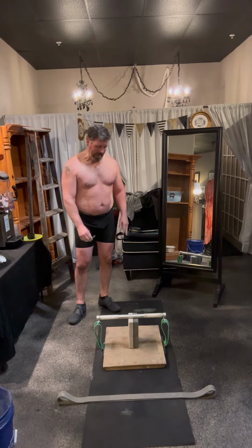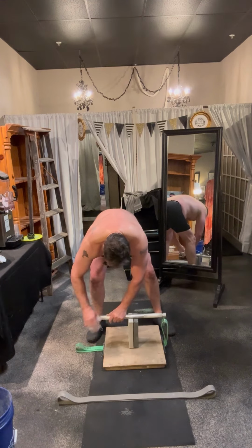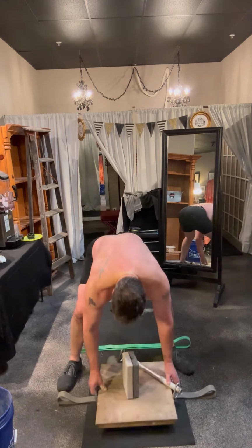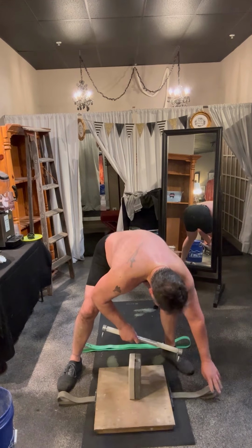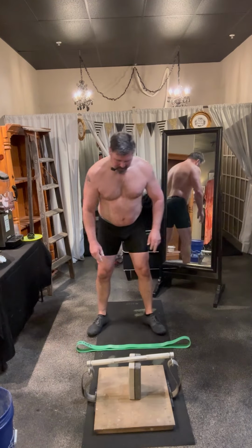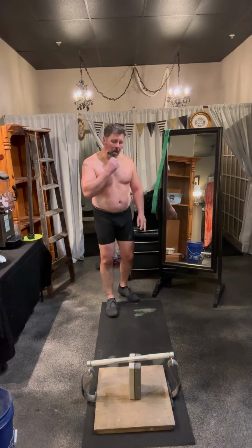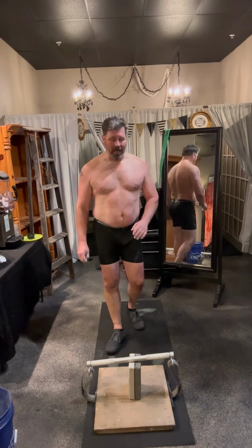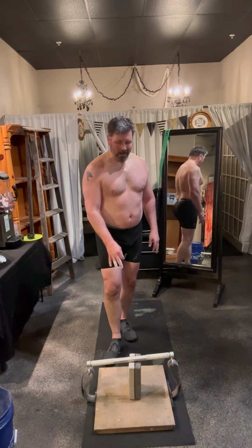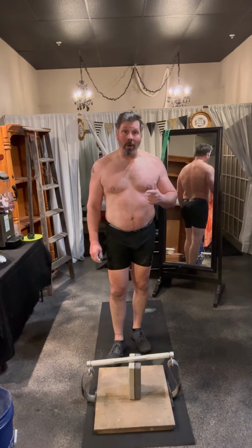So much tension with that. So much tension with that 37 inch right out of the bottom. You can feel the tension right away as soon as you pull. With a 41 inch, you don't start to feel that tension until you're about halfway up. That's why I ordered me some more 37 inch bands.